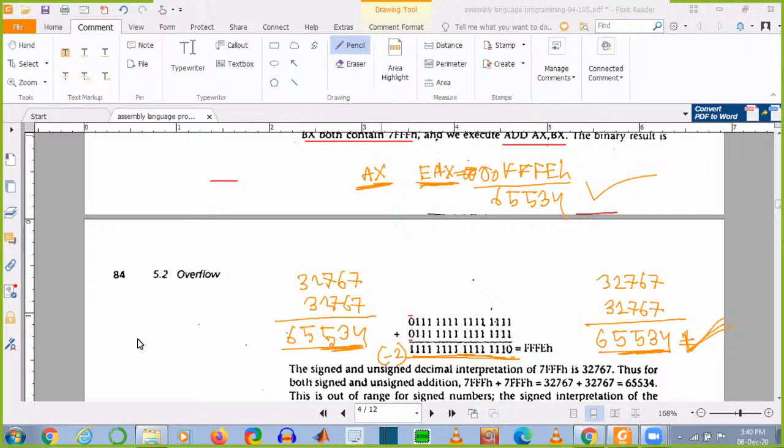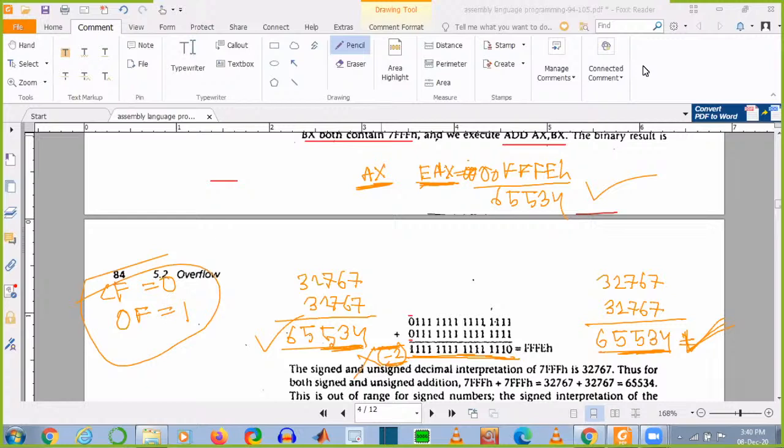So then what can we discuss? Okay, so that is what I'd like to talk about. So OF equal 1 here, and CF equal 0 here. Because overflow occurs, the actual stored result is -2, but it's not correct. It should store this number, but it cannot store it in a 16-bit register.